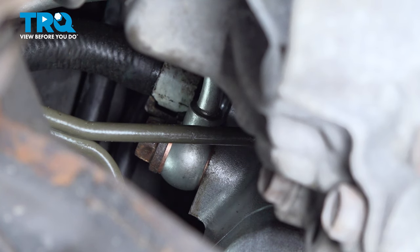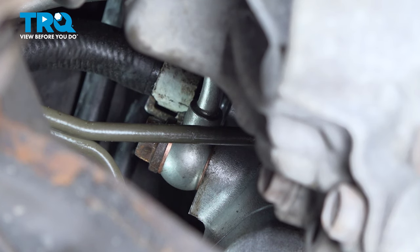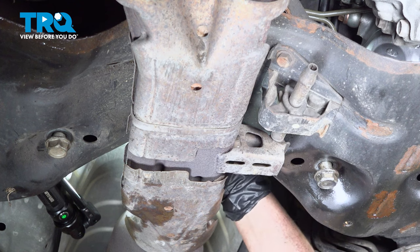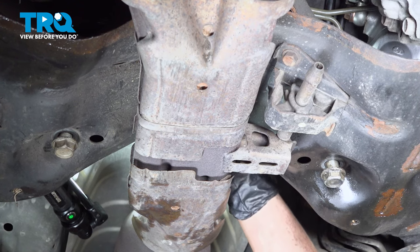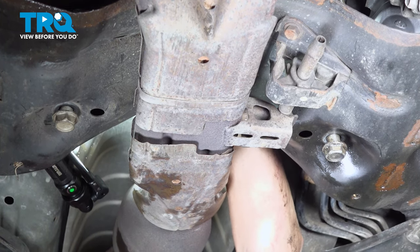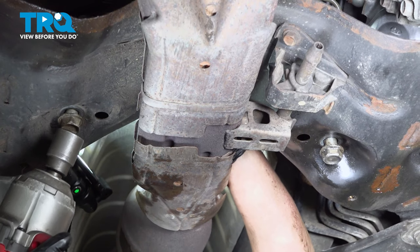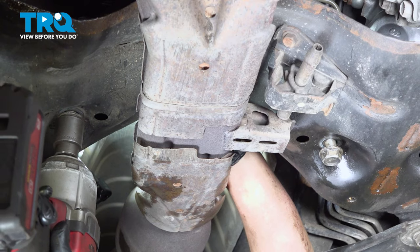All right. Now I'm going to get a 3/8 drive longer ratchet and really snug that up. Bottom it out and turn it a good quarter turn. That's what you want. Crush those little copper washers, make sure they seat. Now we can tighten the rack up back on the body, and that would be a 21 millimeter socket on the bottom and 21 millimeter wrench on the top. We're just going to snug it up before we torque them up.